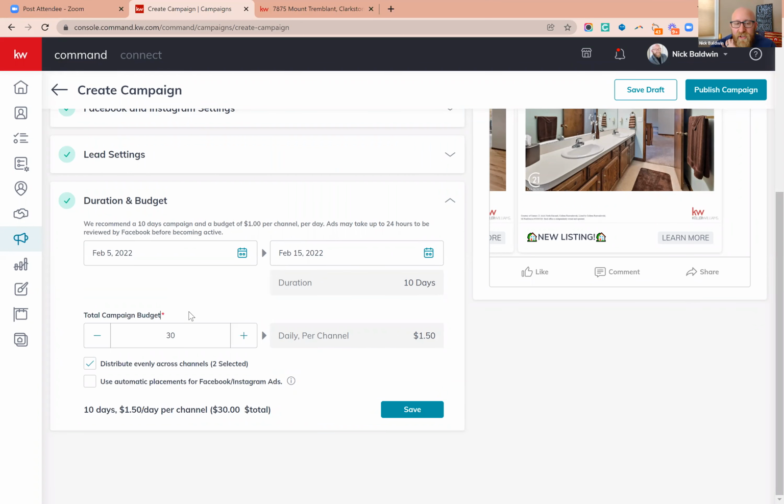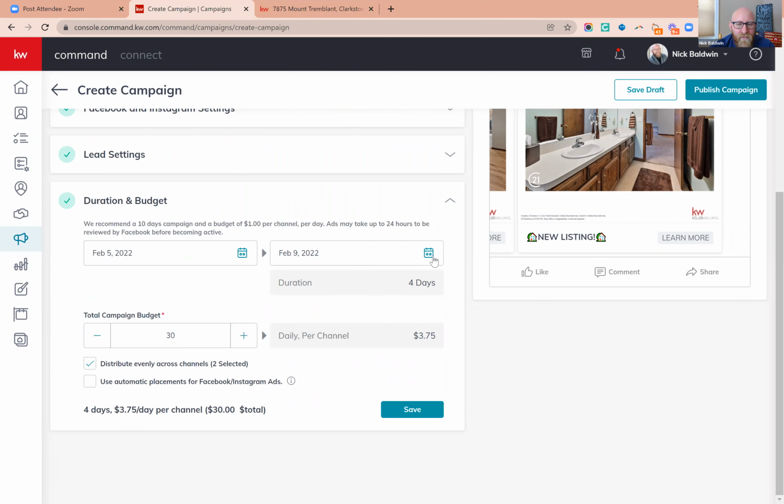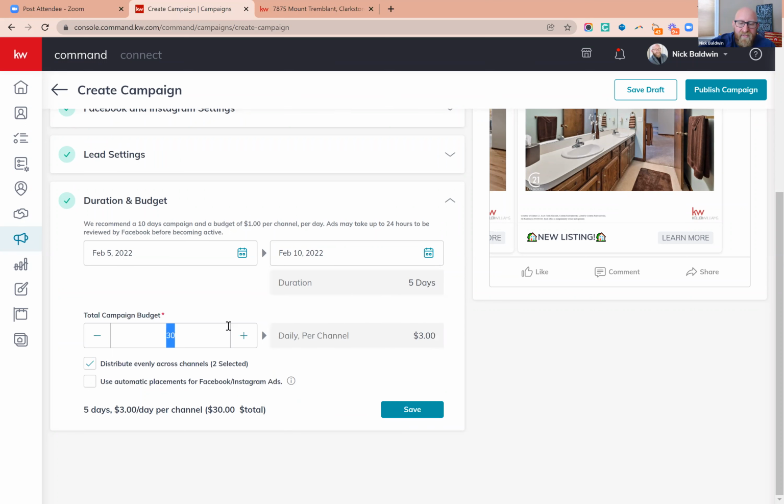Personally, I never spend less than $50 on an ad, and it's usually $10 a day. That's just because I found that to be a sweet spot. $50 for 5 days, maybe 7. Sometimes I'll go to like $7.50 a day or whatever. But this is how you do it. So it's going to start the next day or start whatever day you want. But by default, they need up to 24 hours to review your ad. And then let's do 1, 2, 3, 4, 5. That's 4 days. So 5 days. $50.